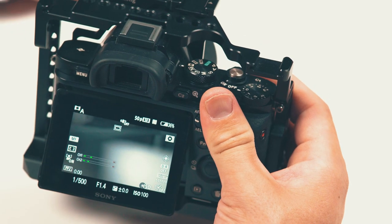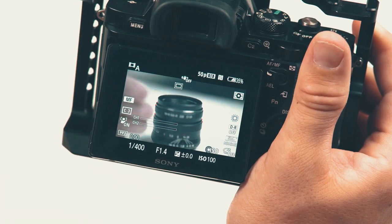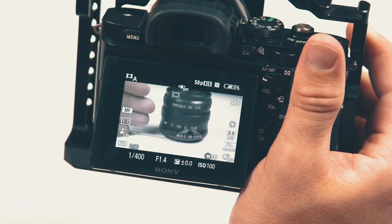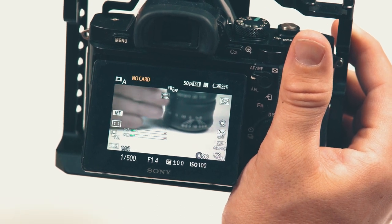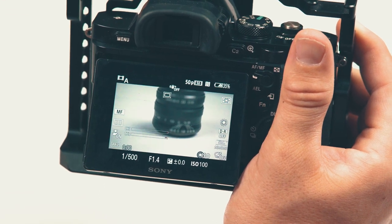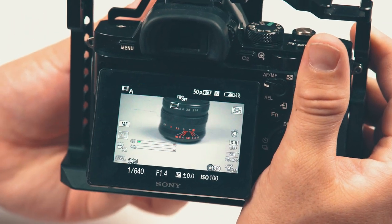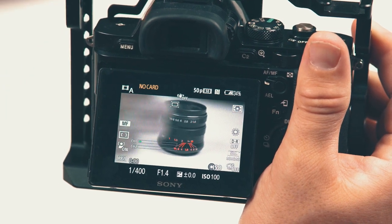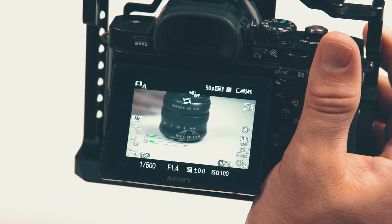But the thing is, when we've got the aperture set to f1.4, whatever is in that plane of view, that focus plane, is in focus. But then as soon as we move it out, see that plane of focus? It's so thin at f1.4. So now it's out of focus. Oh, it's not even in focus. Let me get that focus correct. Okay, so that's in focus. My hands are in focus, and now it's out of focus, and it's even more blurry. So that's that foreground blur, and that's the same for background blur behind that plane of focus.